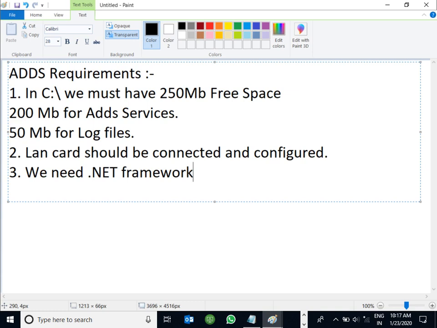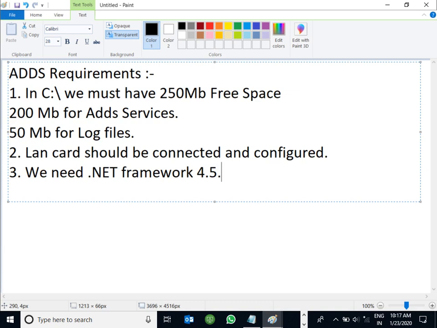So it allows you to install AD services. If you don't have .NET framework installed on your servers, you are not able to install, because it's a platform for AD services. So we need .NET framework, which one? 4.5 installed on the servers, not lower, 4.5 going up. Yeah, in 2016 we need 4.5.